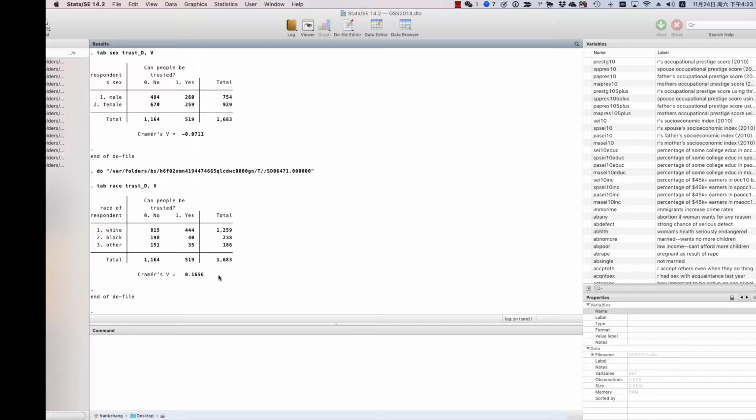What do you mean by 0.1656? There's no clear physical meaning of this value. So different subjects, different fields, they will define different thresholds to differentiate weak from strong association. In sociology, sometimes we use 0.4 as a cutting point between weak and strong association. If we use this standard, 0.1656 is smaller than 0.4. So that means these two variables, they are not statistically independent from each other. They are related to each other, but this relationship tends to be a very weak relationship.